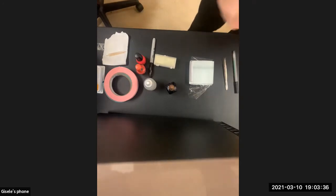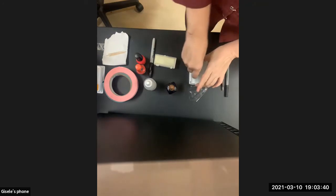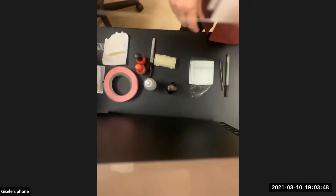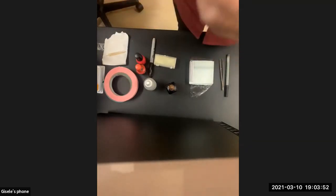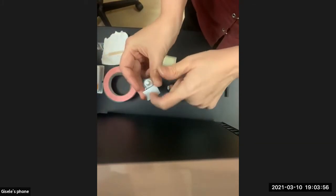Good. Okay, so what I want to show you is how to make your first slides, because hopefully you'll be doing that, those of you with the scopes at home. And if not, you'll be doing it eventually this semester. So you take a slide, and if you're lucky, it's got this little easy to write on surface here.